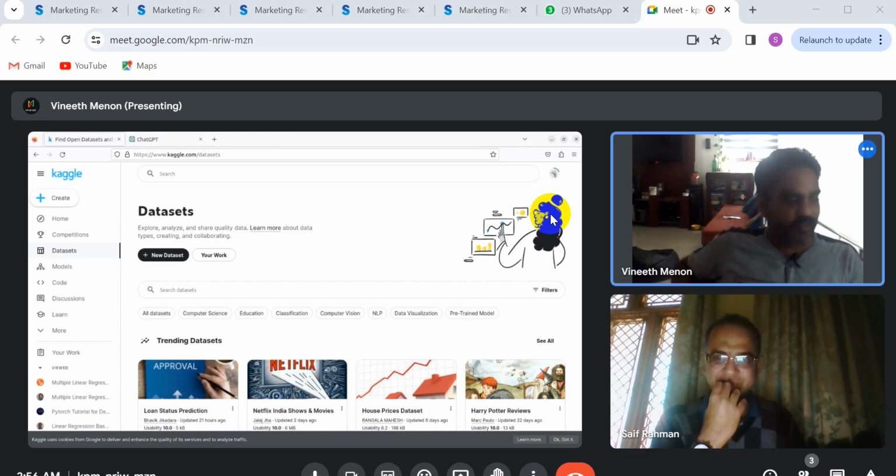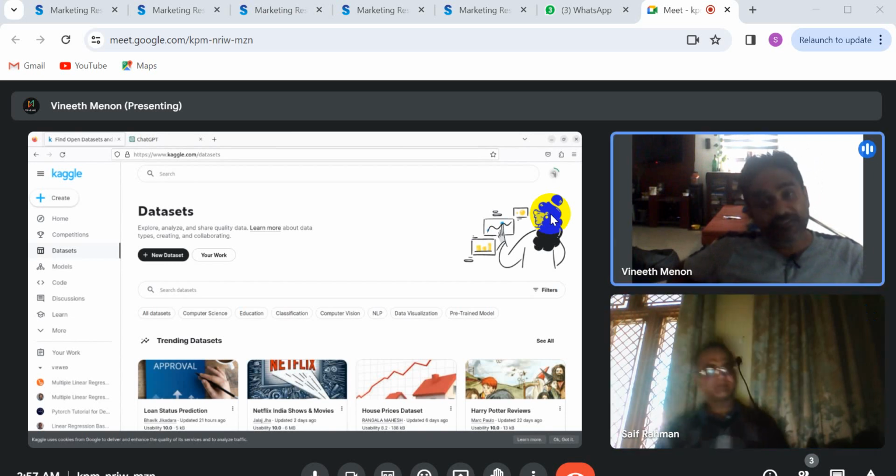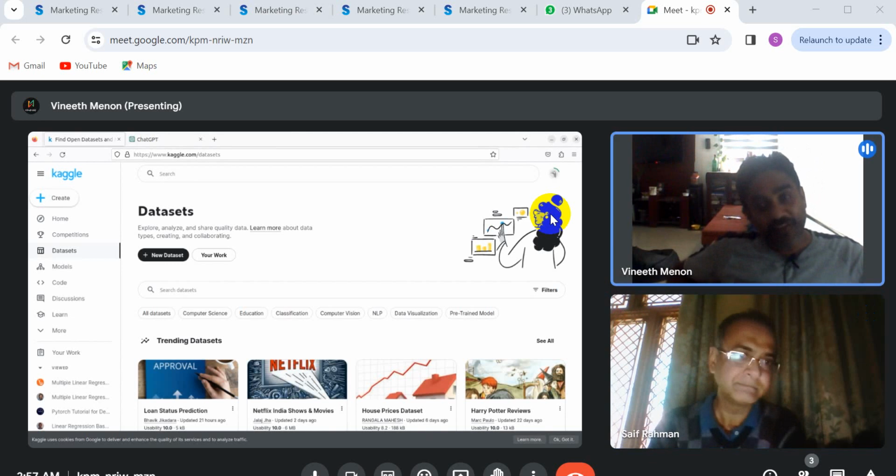Correct. See, I was going through a particular post on LinkedIn where it was mentioning what kind of charts or what kind of models are actually used for a particular data set. So we use decision trees. Okay, that is a different way.